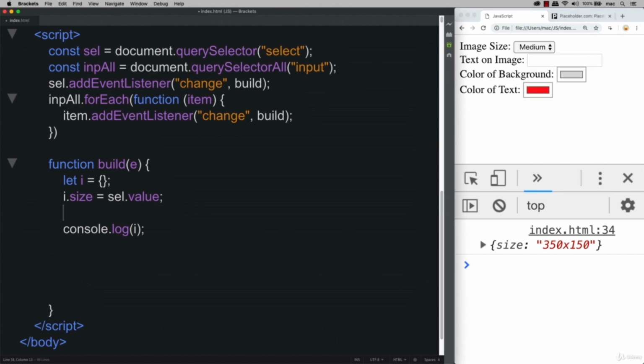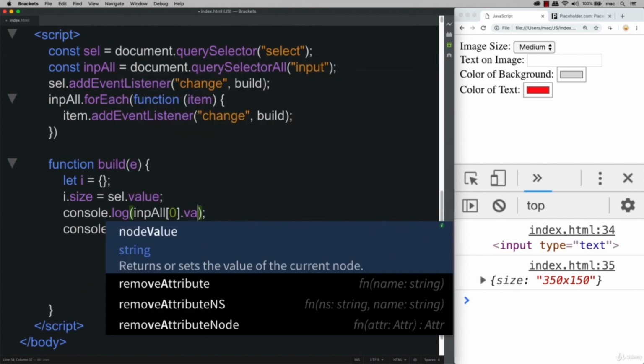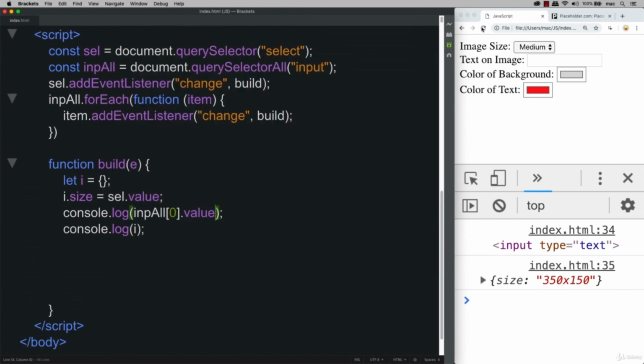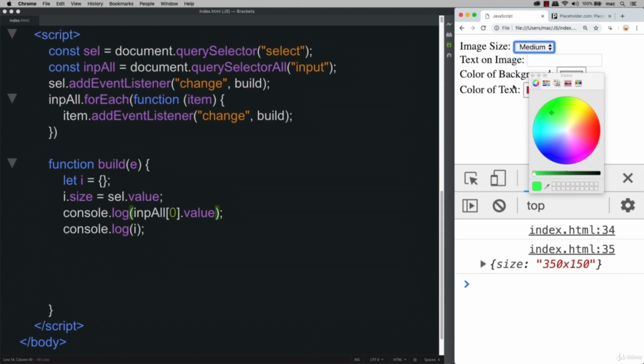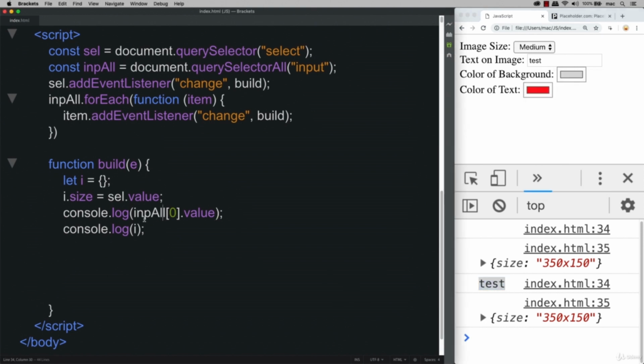We also need to select all of the values here contained within the images. And we've got all of these as a node list. And I'll show you what that looks like. So if we want to get the first one, and we know that the first input is going to be our text on the image. So if we do this and we refresh and then we do something here, we can see that we are getting that right input field. So we can easily grab the value just as we did with the select object. So that gives us the ability to get the value that's contained within there, and there we've got our value showing up.